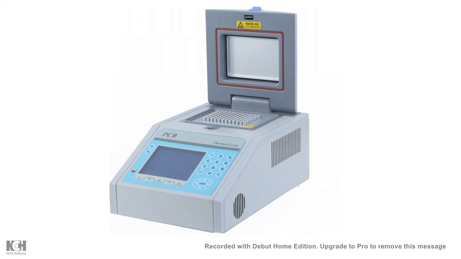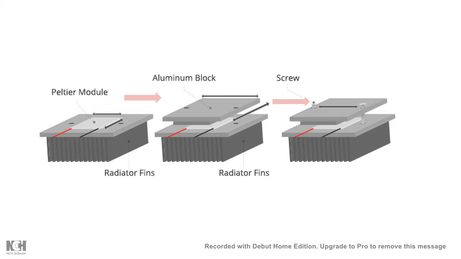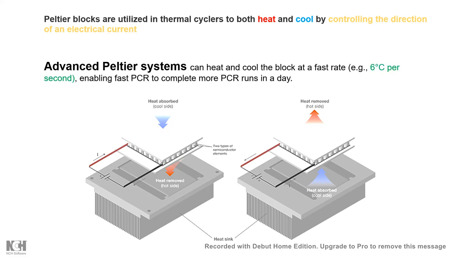Now let's look at the PCR machine in a bit more detail. The PCR machine is essentially a Peltier block. The Peltier block works on the thermoelectric effect — depending on what type of electricity and which direction it flows, the Peltier module changes its temperature to hot or cold. The directionality of electric flow matters. With a precise and advanced Peltier system, the block can be cooled or heated at a rate of about six degrees per second, which is how the thermal cycler cycles between temperatures so quickly.